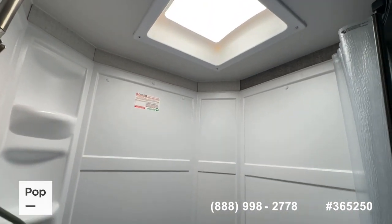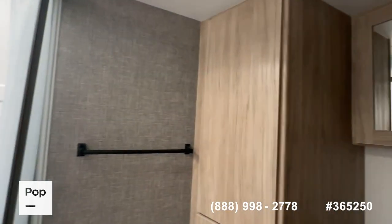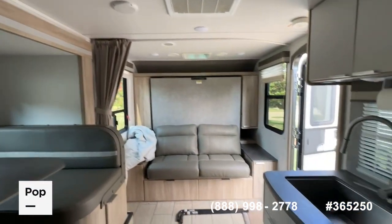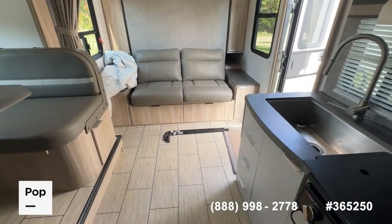The bathroom is in the back of the camper — a nice size shower for an RV of this size. You have a recessed skylight for a little extra height inside, a vent fan, bathroom sink, medicine cabinet, and linen cabinet. Everything you need to get off the grid and start camping.